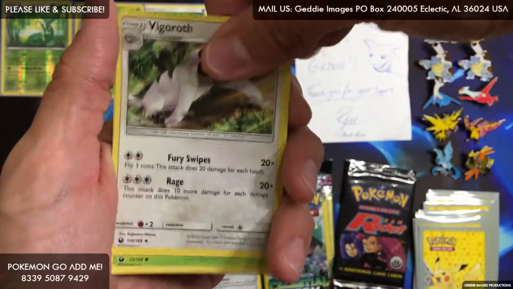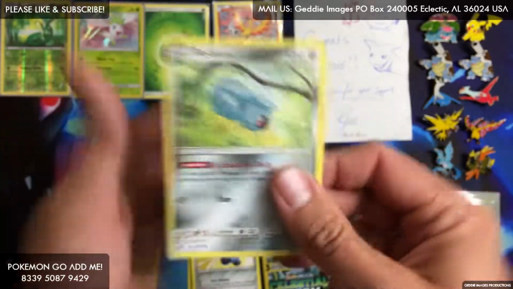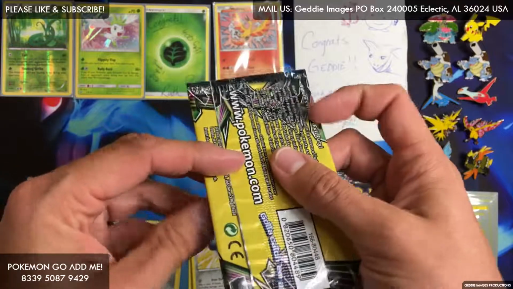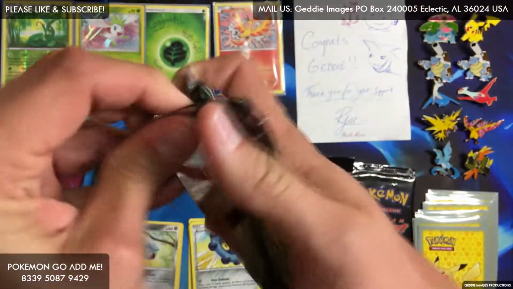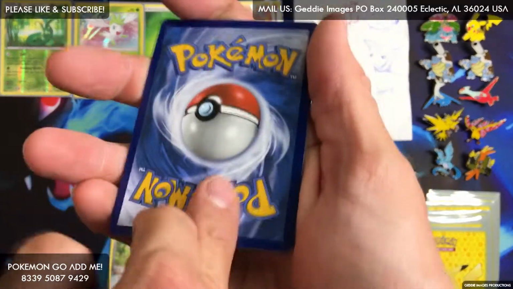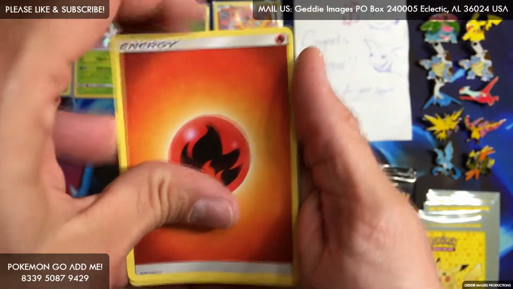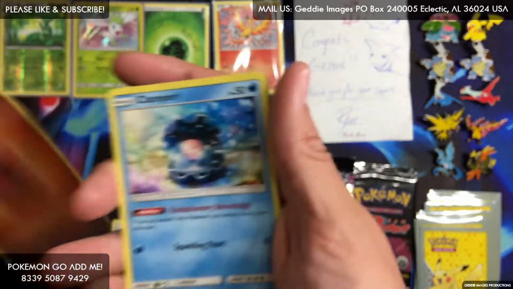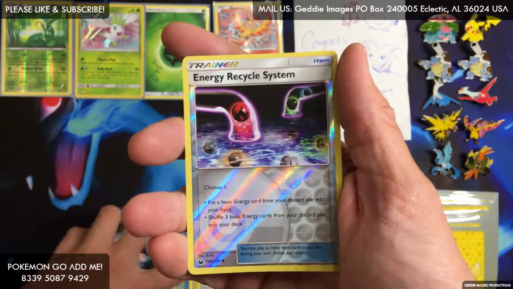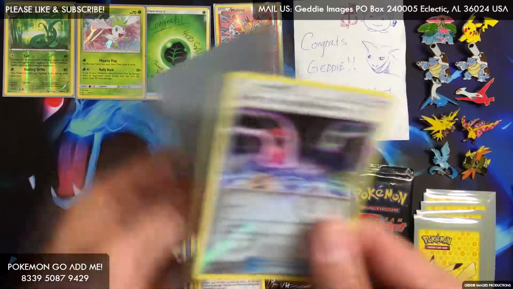We got a Vigoroth. See that? In a building. Cool. Alright, next pack. Got a Dollar Tree version. So I don't need to flip. Okay, we got a Fire Energy. I've already pulled it well. Got a Claim Pearl. An Energy Recycle System. And a reverse uncommon. So cool.